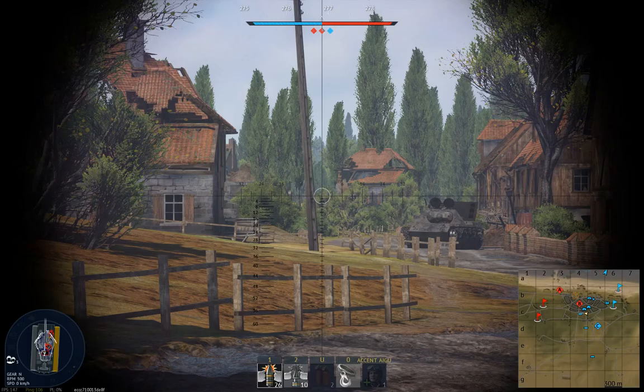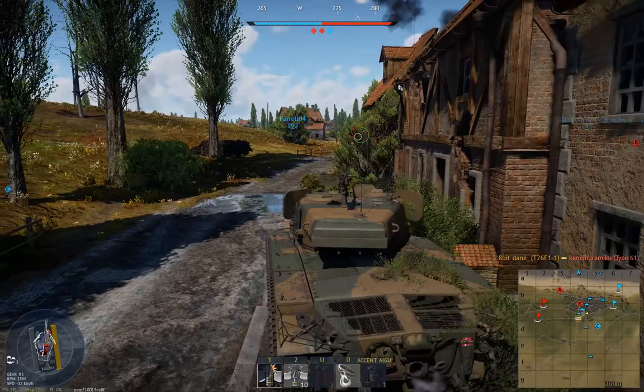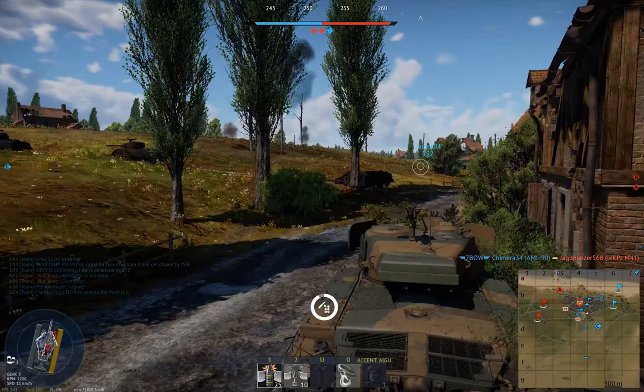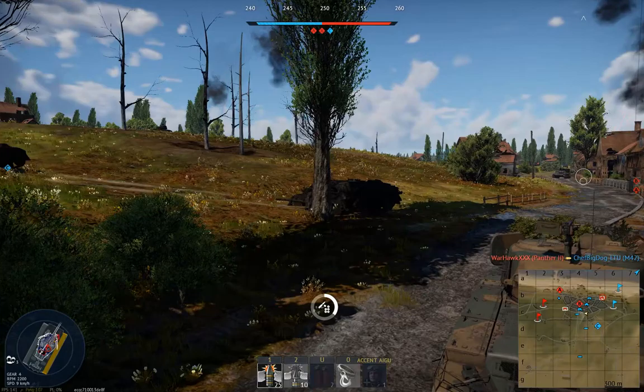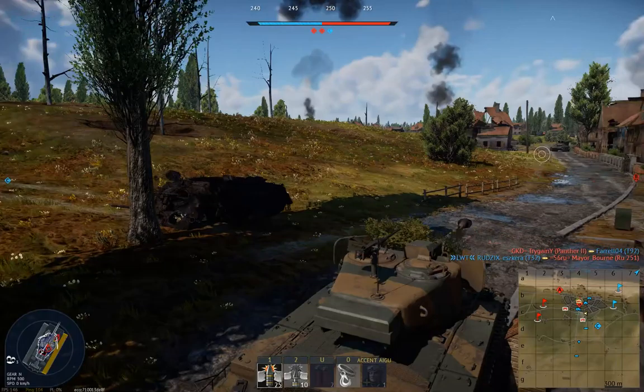There we go. Okay, backing up a little again to repair. I love repair. Reload. Should be enough. I think I was right with whatever. I hope the T-80, T-92 can take care of whatever is up there. Oh, he just got whacked. Nice. And we lost the T-92 up there, I think. Didn't we? I think we did, but we have more people.